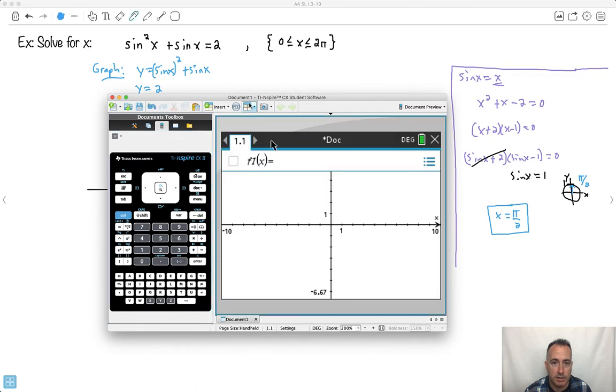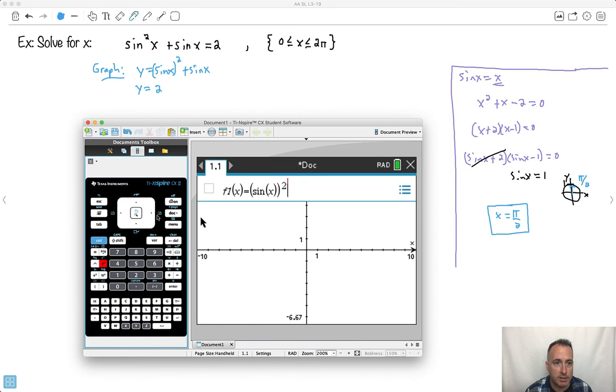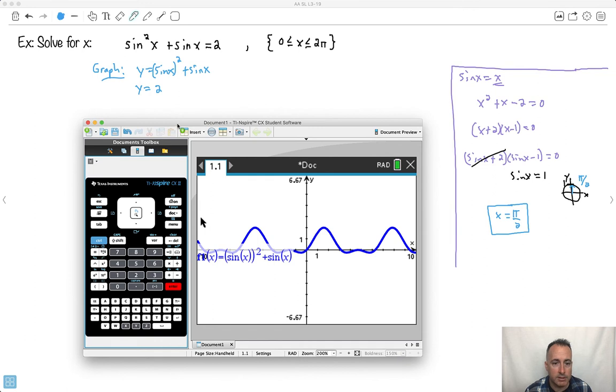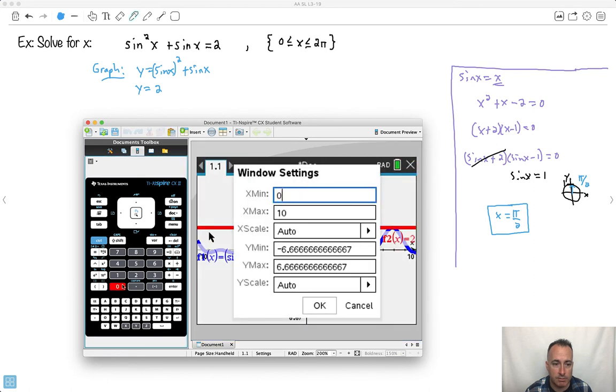So let me get on my calculator and do what I said. I'll go to graph. I've got to make sure I'm in radian mode, not degree mode, so I'll switch that one. Let's make it sine x. I'll do a brackets here, and I'll say sine x, and all that squared. And then I make it plus just sine x. Sine x, there we go. And graph. And then I do y equals 2. That's my other equation. So I'll press tab here and do another equation. I'll say y equals 2. Now I need to be careful for my domain here, only between 0 and 2 pi. So in this case I can go to menu, I can do window, I'll do window settings, and I'll set it from 0. And here I can actually say 2 times, and I can even put in pi. If I want it exactly the way I want it, I can say pi. And so there you go.